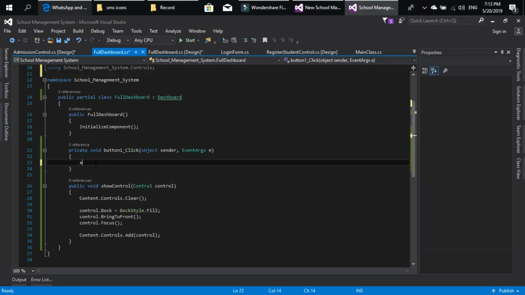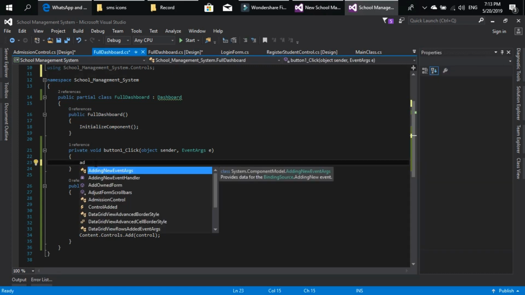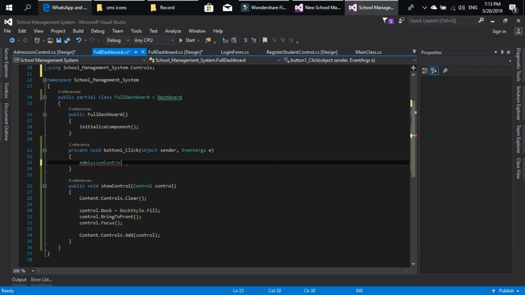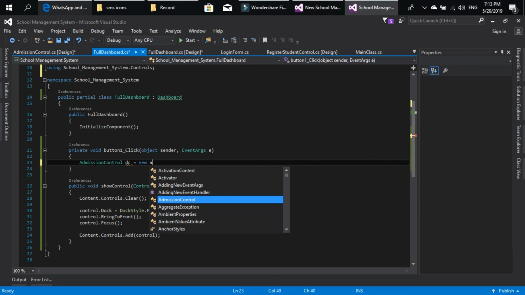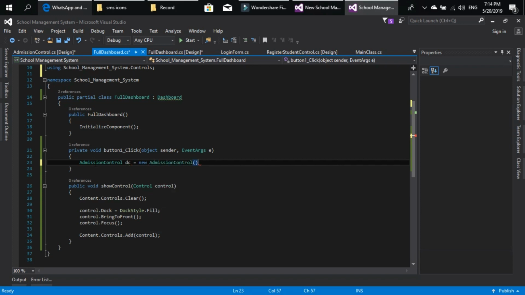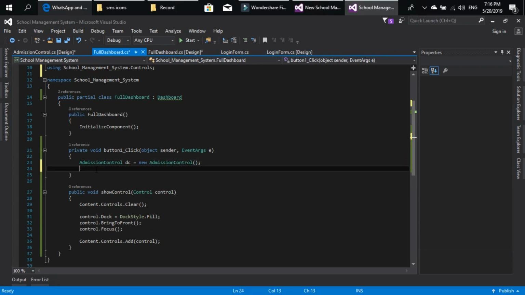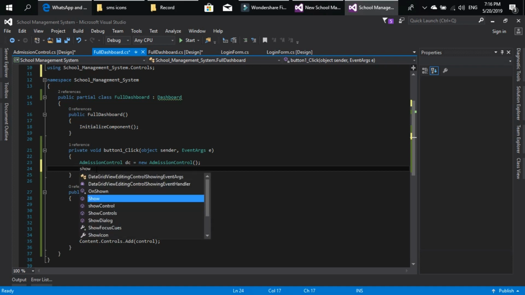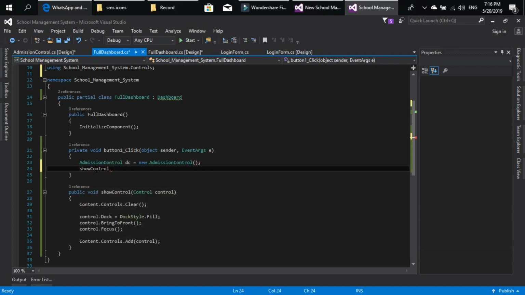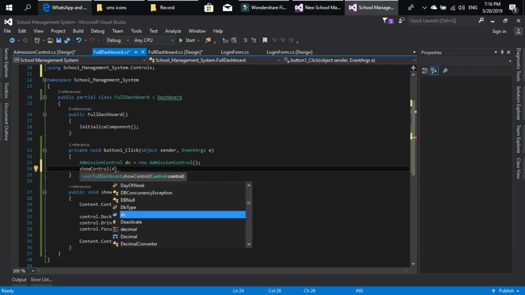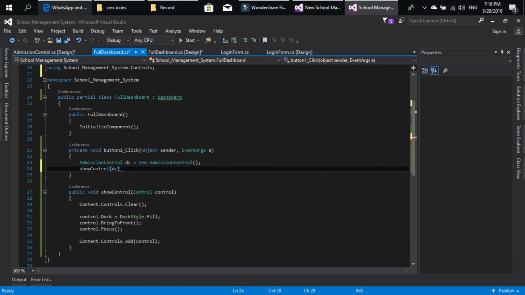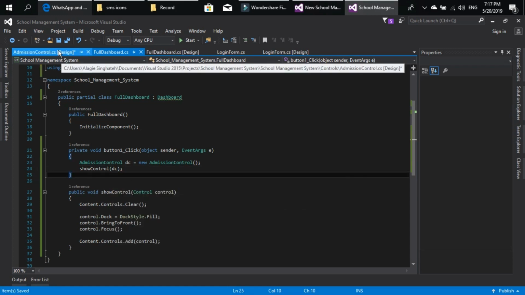So now let's make admission. You see admission controller, AC equals to new admission controller, like this. Now let's add show control and put this thing inside here, show control.